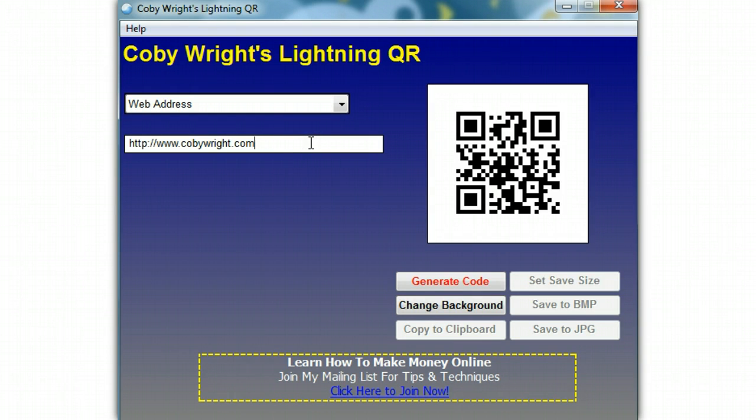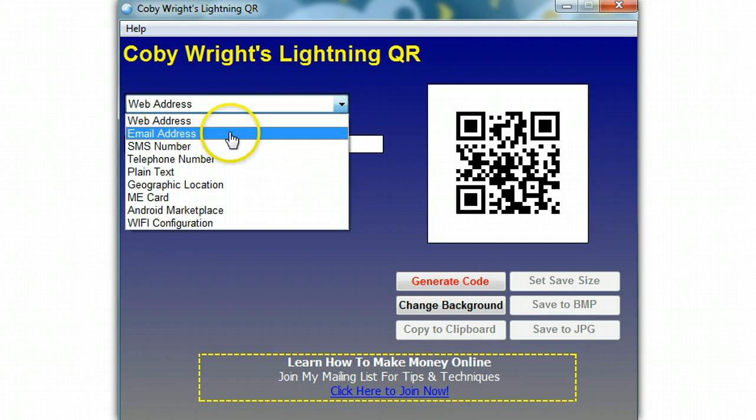Now, if you're using a website address, then I would suggest that you direct them to a page where they can get a coupon, they can get something, a phone number, some way to get in contact with you, some way to get on your mailing list, or to like you on Facebook, to join you on Twitter, some way that you can market to them again, or at the very least give them a coupon or something so that you can do business with them or show them an offer.